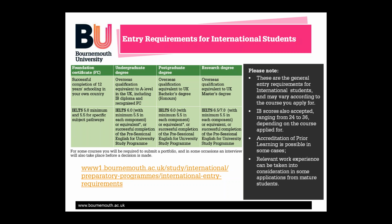If you want to come and do a postgraduate degree, you should already have a bachelor degree or equivalent from your home country, or from whatever country. We would compare it to its equivalency to a UK degree. You will usually need a strong average overall grade. In the UK, you would call it a lower second class degree, but obviously a lot of different countries have a lot of different grading systems.